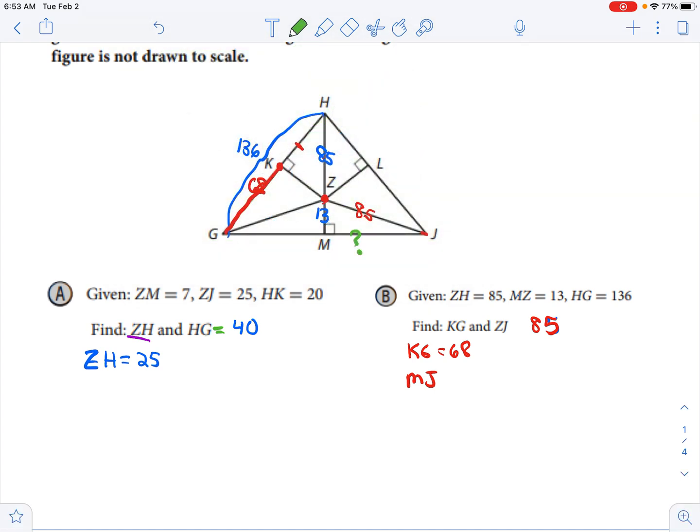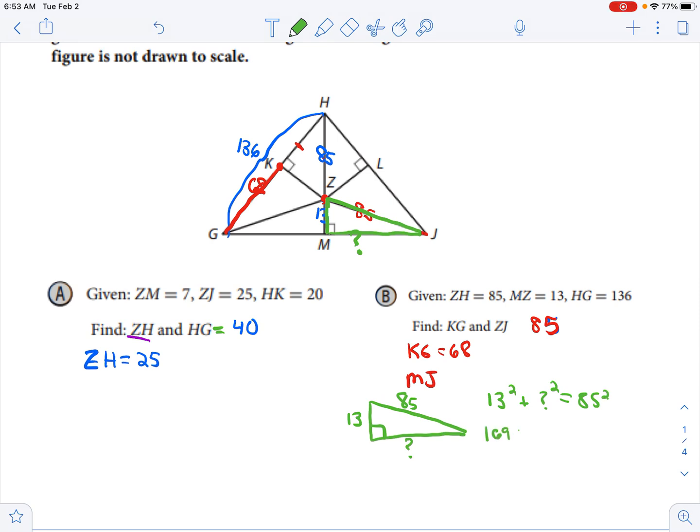Well, if you look at it, right here I want to point out that we have a right triangle. So I'll draw it down here. This is the one I'm talking about. This right triangle has this side being 13. We want to know this side down here, and this side's 85. So we're going to set up our Pythagorean theorem. We'll go 13 squared plus the question mark squared equals 85 squared.